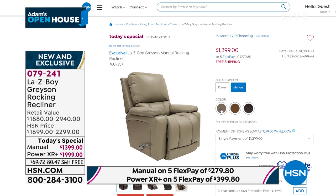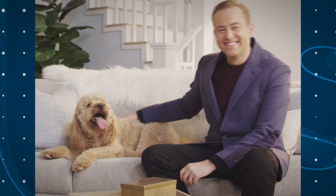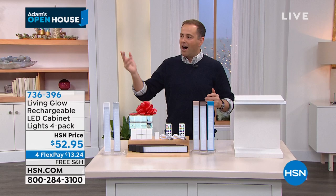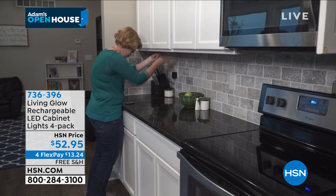It's been around eight or nine months but it is finally back in stock. We have Living Glow's phenomenon — the rechargeable under-cabinet lights. If you walk into the kitchen and you've always wanted lights under the cabinets, maybe in a wardrobe closet, this is a way to do it without an electrician, without wires or cables. They simply use sticky tape and a magnetic mount. 13 different colors — you could change it with the seasons.